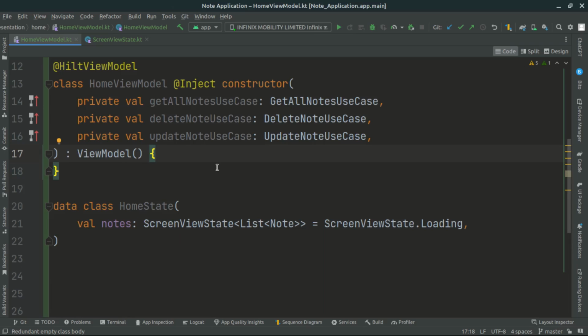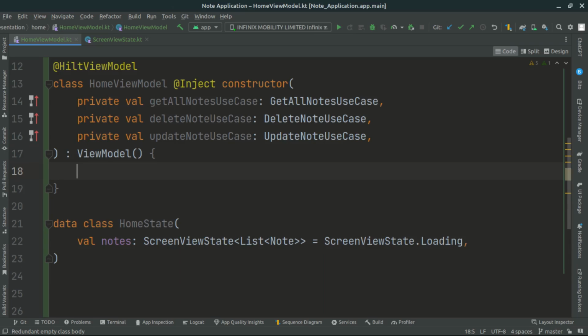And there are several ways you can do this with Jetpack Compose and Room Database and view model. For example, you can use live data, Kotlin flow, and also you can use a mutable state flow. And for our case, we are going to use a mutable state flow in order to manage our state, because it's much more robust in handling types of states. So for this case, let's create here a private variable.